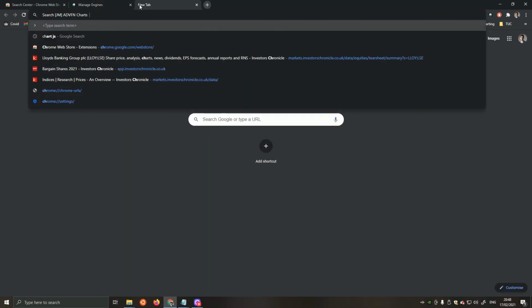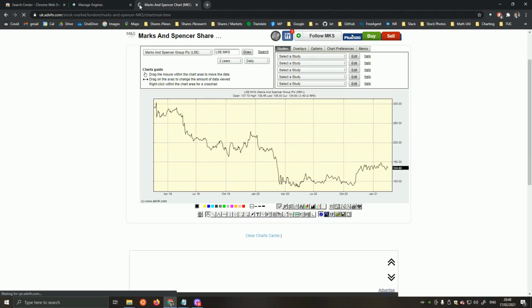This time I don't need to prefix it because it's not a big list that's going to get difficult to manage. Now the icon URL, you can just leave that empty, or you can kind of grab it if you like from the web page. So let's just open up the chart page again on an ADVFN. And this time, of course, we can do it using our new search engine. Right, now to find the icon, it's this guy here up in the top, this sort of three little bars.